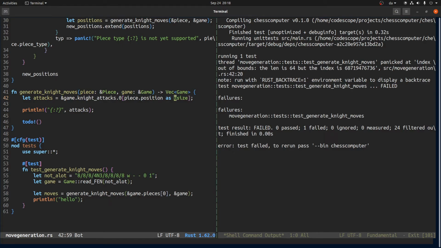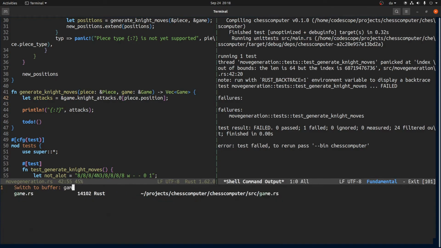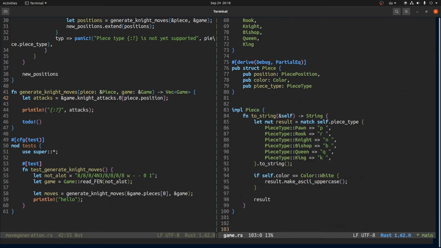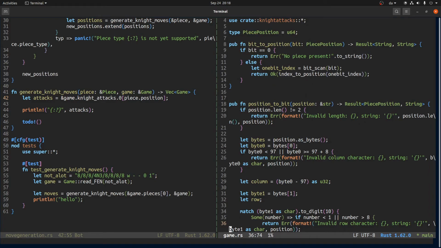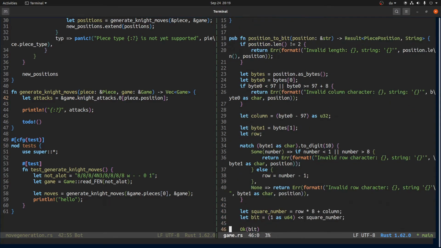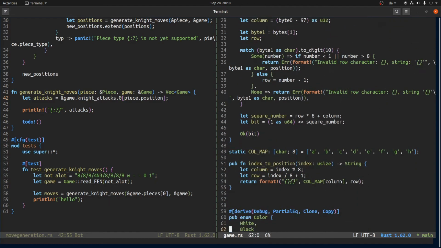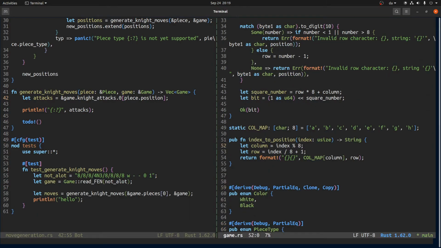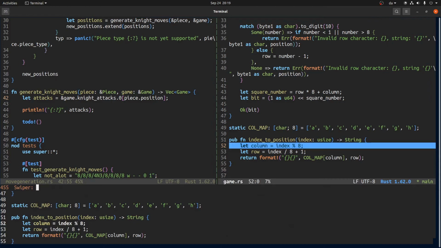Okay. Now I remember. It is because this is like a bit flag thing. So we need something like index to, we need position to index, something like that.